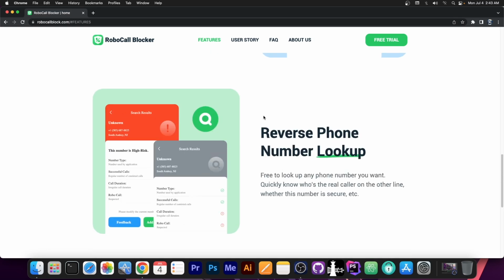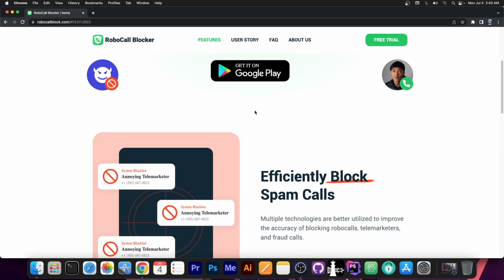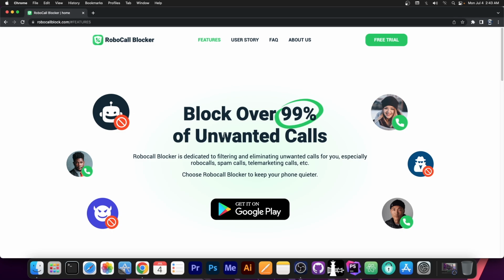And most of the time it's a fake call because they have a heavy accent and they don't really make sense. Now that's not the only problem. There are a lot of marketing calls that go through, there are a lot of marketing texts or even fraud SMS messages that you can get that pretend to be your bank or pretend to be Amazon and tell you that you have an order pending or your credit card has been blocked. Well, those are all scams, and if you fall for them and click the links that they send you, you can actually end up losing your money or your personal information.